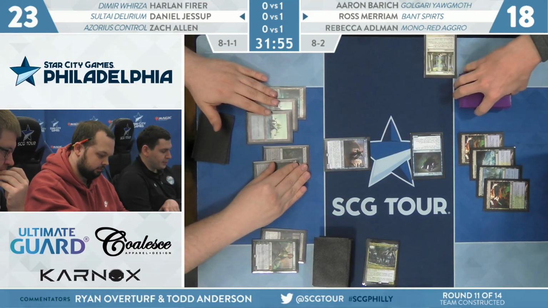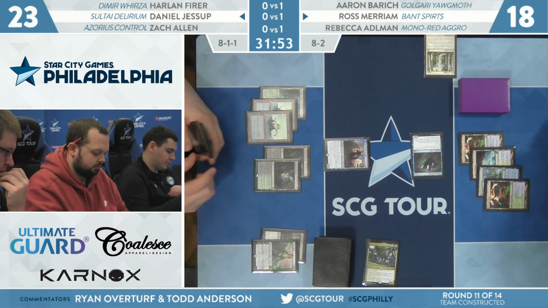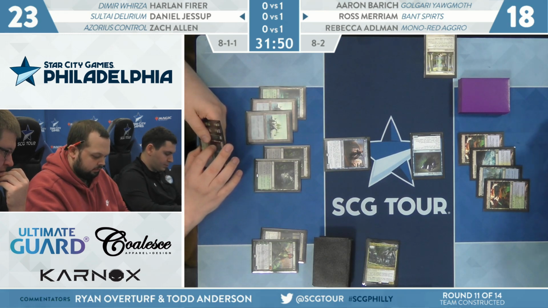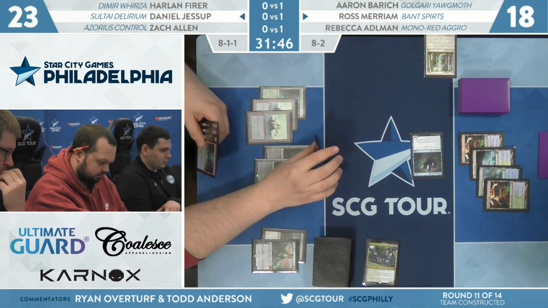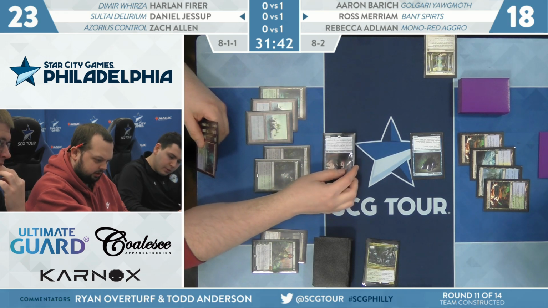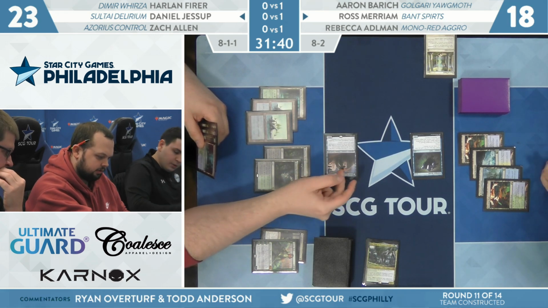Merriam shocks to 18 for a Breeding Pool, attacks for 2, and passes. Now, putting a Planeswalker in the graveyard is actually pretty good for Dan. Obviously, he'd rather have it in play, but it did the job. It killed the Rest in Peace. It soaked some damage, but it also put a Planeswalker in the graveyard for Delirium, which is potentially worthwhile.